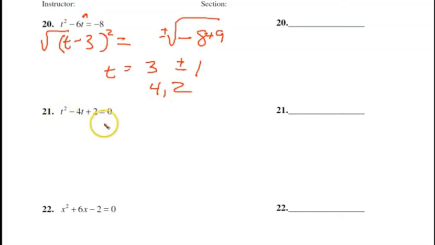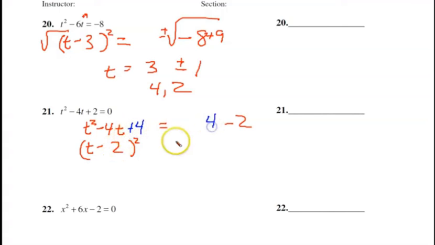Okay, this one's in standard form. First thing I do is, I'll write this one all out, t squared minus 4t. So I take my c term and I put it over here as a negative 2 when I transpose it. Now I put my parenthesis. I'm going to put the t there, the minus there. Now what's half of 4? 2. So what am I going to add to both sides? Well, I'm adding a 4 here when I square that, and I add a 4 there.